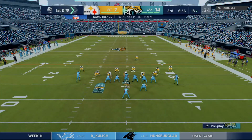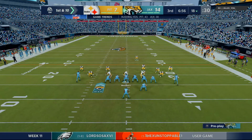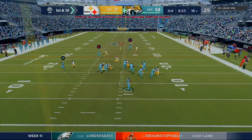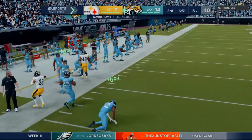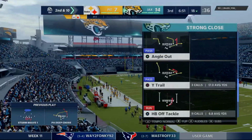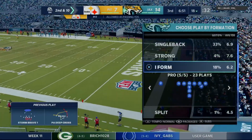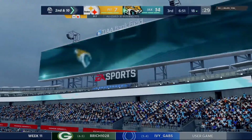Jaguars come to the line to start their next drive. They have the lead. Now they'll be looking for some separation here as we begin the 3rd quarter. I like the way you term that, because now I think they go a little bit deeper into their playbook. They like what they did in the 1st half. That worked okay. But in order to get the separation that you just talked about, change things up a little bit. Change your tendencies. Try and hit them a little bit more with some things they didn't see in the 1st half. We'll see if they do just that.